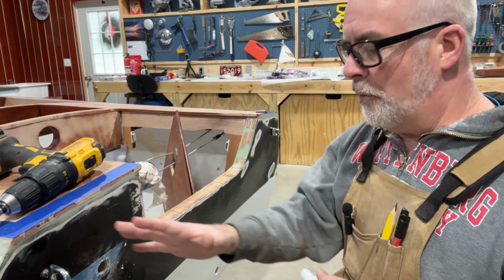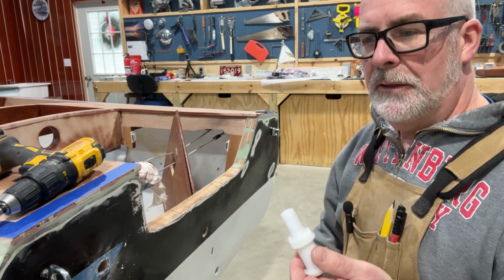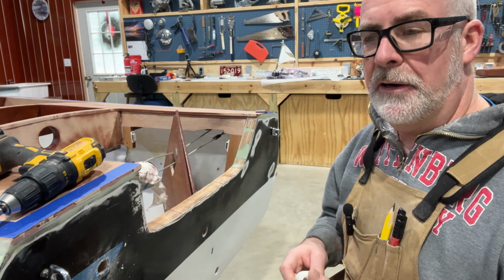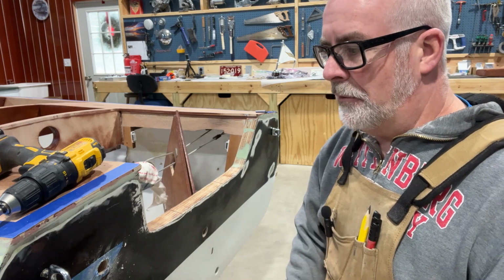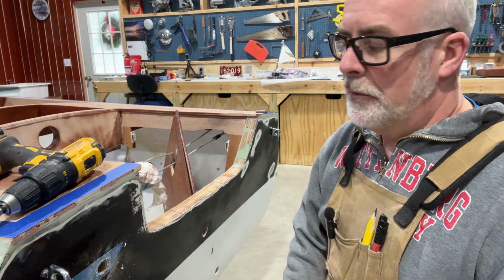And if something ever went wrong, a lot of this stuff I'd like to get out someday if I ever had to. And 4200 or Sikaflex would give me that ability, but do a really good job with adhesion right now and waterproofing. So everything will get that as I, again, continue to try to prevent water from getting into the wood and the boat.